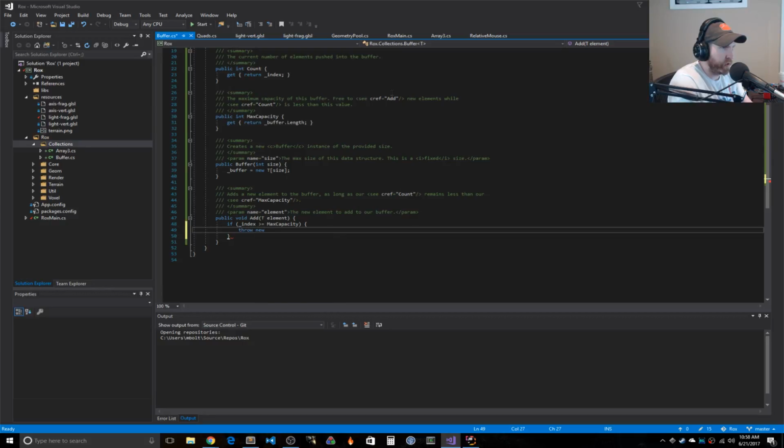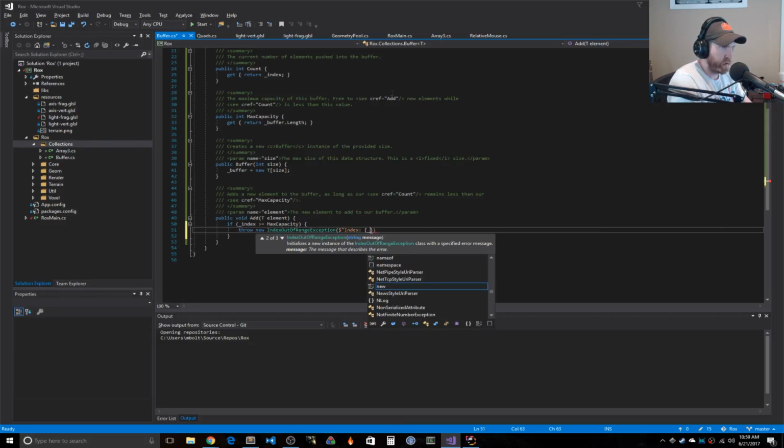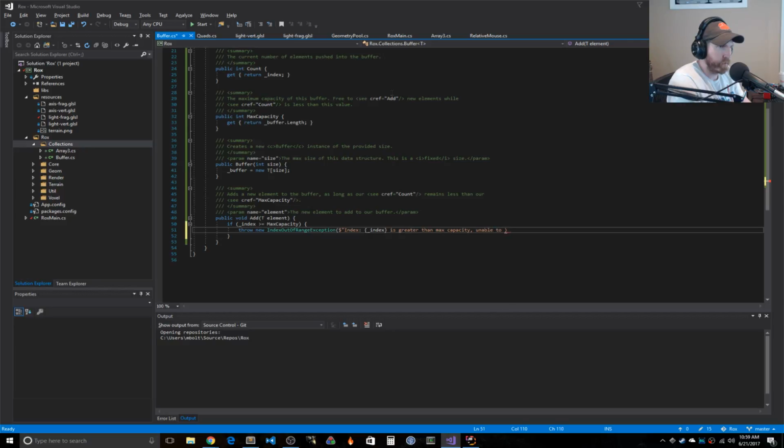We're going to throw a new index out of range exception, and we're going to say index unable to exceed max capacity.